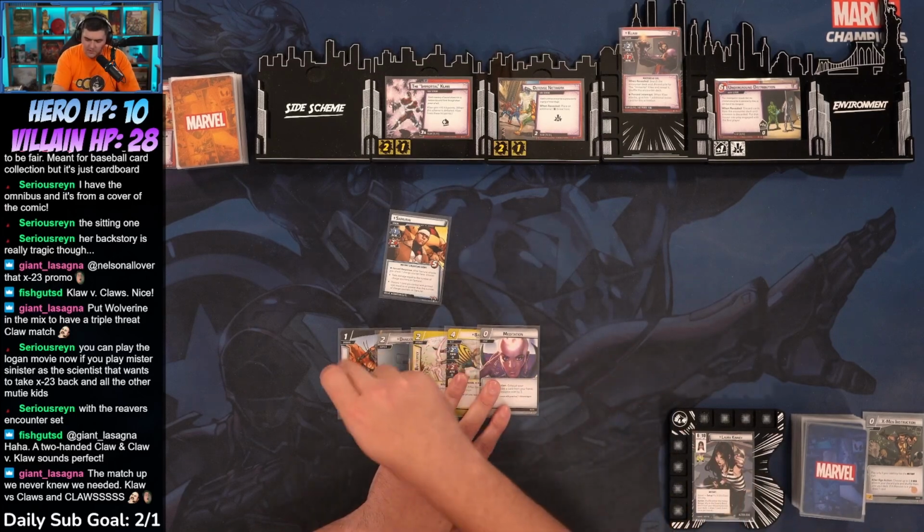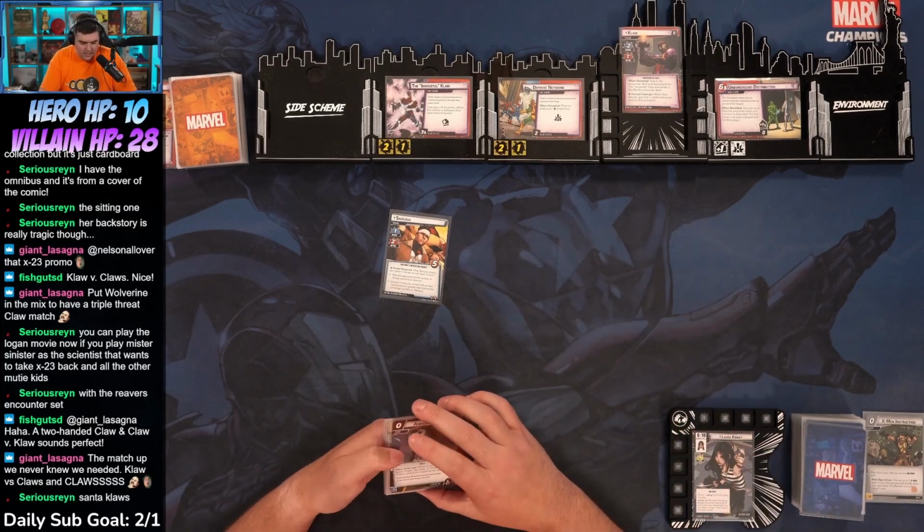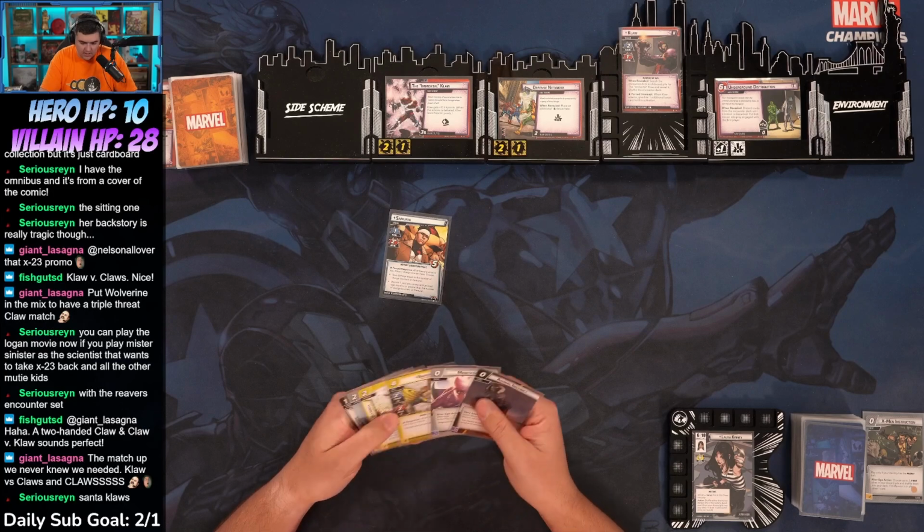Oh, we got a meditation. 1, 2, 3, 4, 5, 6. Animal Instinct. X23, it makes a basic thwart. She gets plus X thwart.